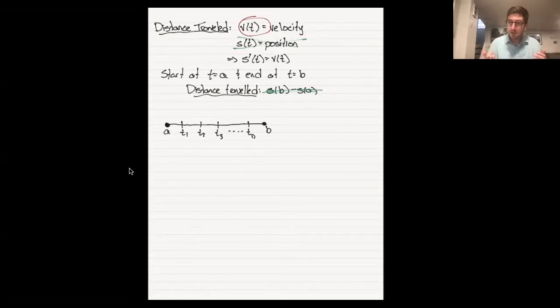Well, then what you're really doing is you have these discrete calculations of the velocity. You're checking at each one of these moments, what is the velocity? And we're going to assume that these things are taken at equal intervals, delta t. So the question is, how can you estimate the distance that you traveled?